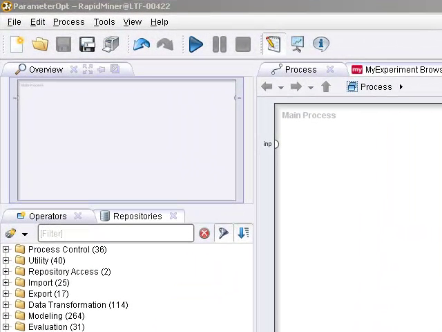Let's take as an example, you have built a model and you have used a neural net operator and you used the default values assigned to it in RapidMiner and you got a performance output. Let's just say it's 50%. Well, that may not be a good performance measure for you. And you might be wondering, how can I make that a little bit better? Or in some cases, significantly better. Well, you could try tweaking your parameters.